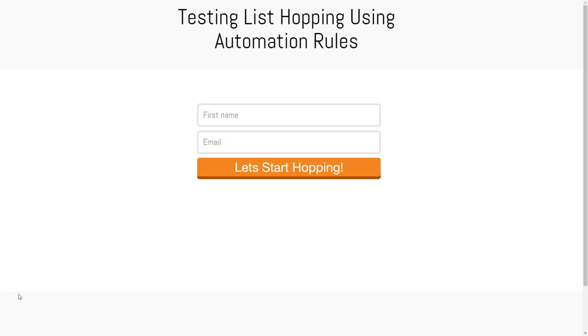We're going to test the funnel that we set up and see if the list hopping actually works. This is actually the most exciting part, and can be the nerve-wracking part, getting this run through a test and seeing if everything's working right. And if something's not quite working right, you have to troubleshoot, and that can be a challenge sometimes. But just follow all the videos and you should be fine. So let's go ahead and put in some information for our test and see if we can start this shindig.